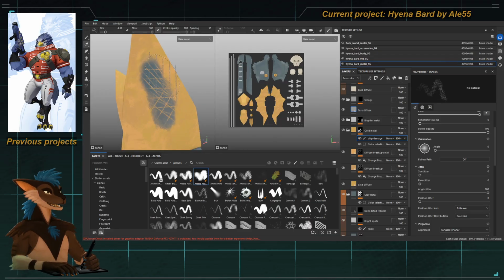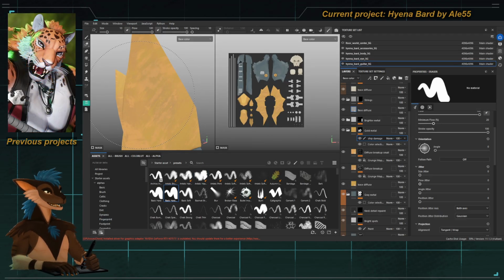I think we're going to go with this brush. Autosave, let me get a glass of water and I'll be back in, let's say, a minute. Everyone get up, stretch.